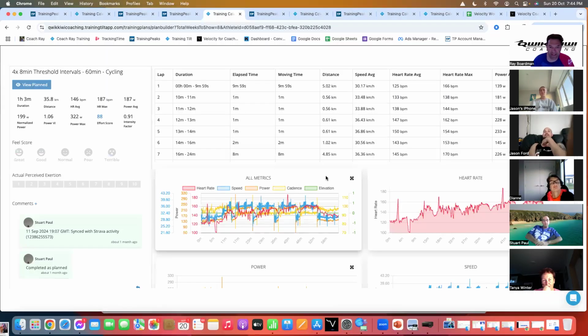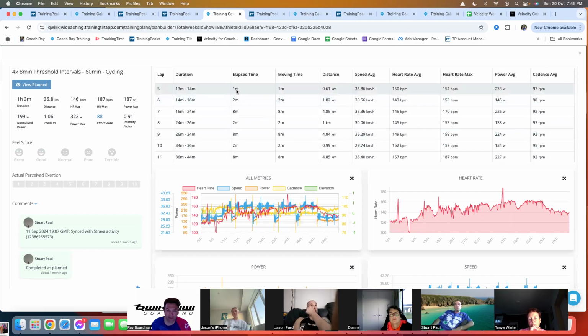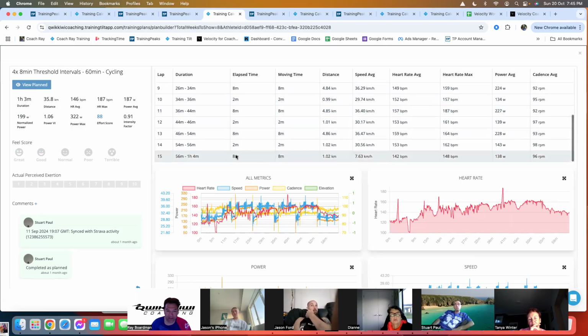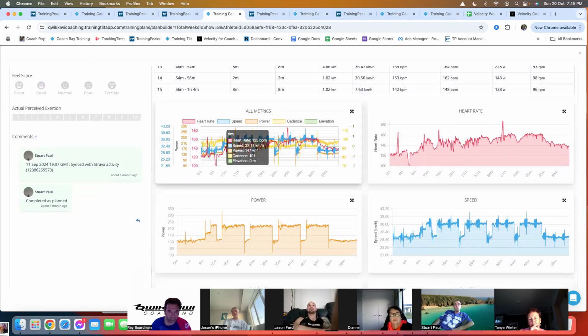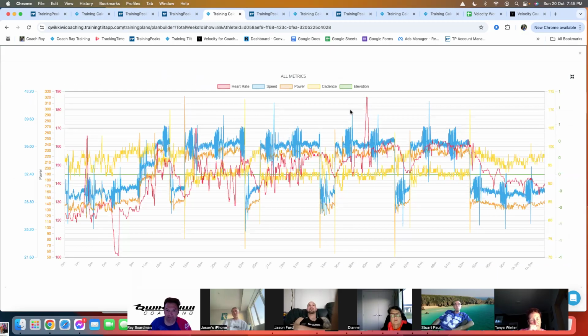Have a look at that here in velocity, in training tilt. We can see the data, the various intervals. We've got our 10 minutes, our 1 minute, 1 minute, rounding that to 1 minute there, but they were 1 minute 30s up here. And then working our way through the rest of the workout. Once again, that's all overlaid there. We can expand that and get a better look at it.